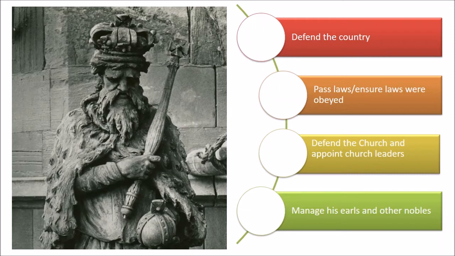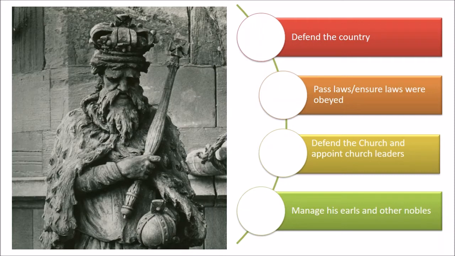He also had to have a very good relationship with the church. Of course, in the 11th century, the church was so important. Obviously, the church were responsible for crowning a monarch. A monarch was seen as a kind of representative of God himself on earth, and it was up to the king to make sure that the church was not only kept intact, but well run and well organized. So the king, for example, could choose who the Archbishop of Canterbury was, who the Archbishop of York was. But again, we will examine the church in Anglo-Saxon England in a future lesson.